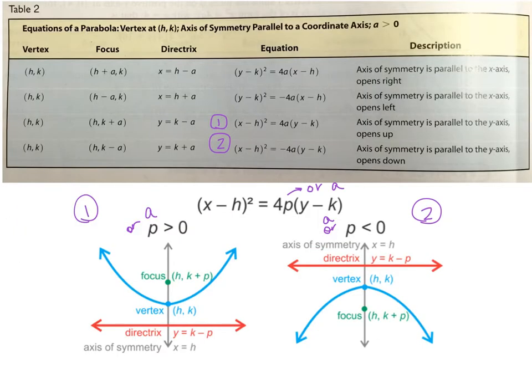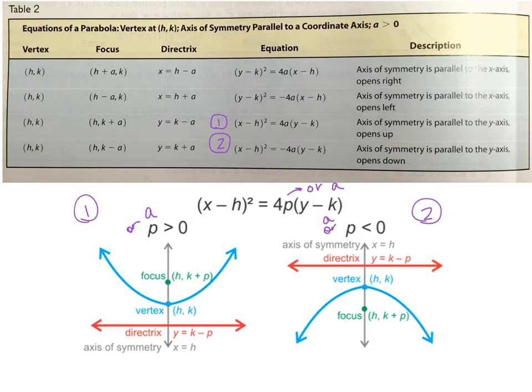So what happens when the vertex is not at the origin, you ask? Well, we have to use our h and k values. Remember, the vertex is h comma k. We have to use those values and plug them in next to our x and our y, depending on how that parabola is going to behave. The parabolas aren't any different. They've just moved around, much like when we learned about the equation of a circle. When the equation of a circle is centered around the origin, you don't have to worry about anything else. But when it moves, you need that center, that h comma k. Same kind of deal here. Notice that a circle is also a conic section, but I digress.